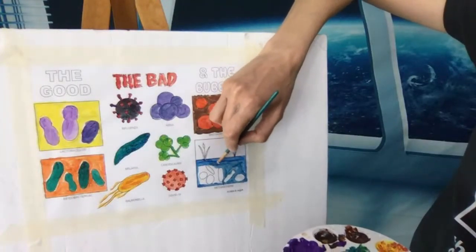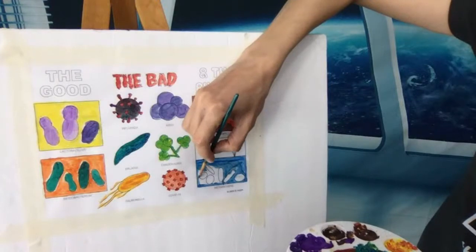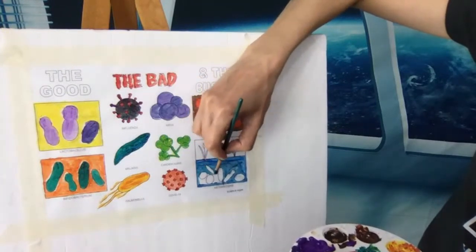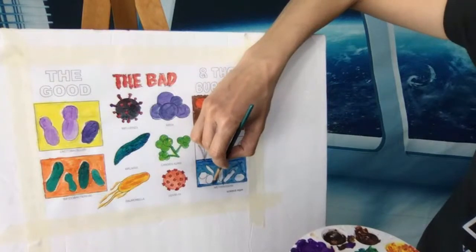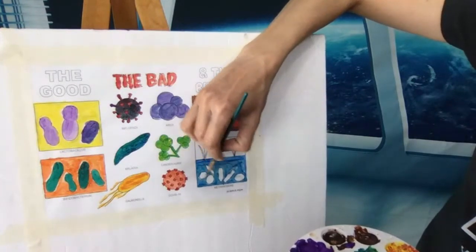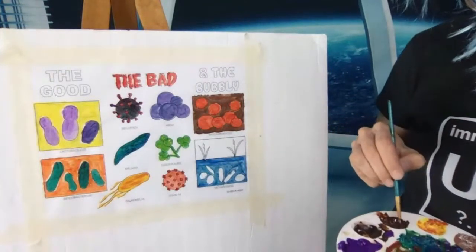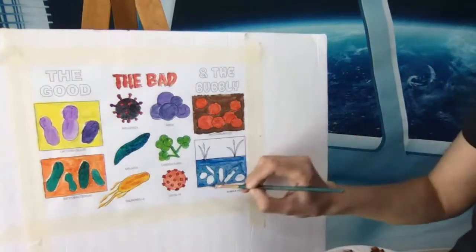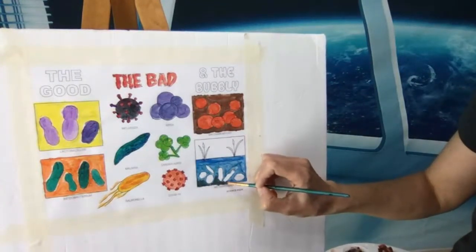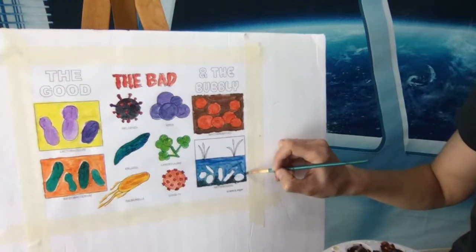And I think our swampy water would look better if it got darker and more muddy at the bottom. So that's what I'm going to try and do next. This part up here will be all blue, but I'm going to add a little bit of a layer of brown down here at the bottom because our methanogens really like that brown, mucky, muddy water in a swamp or a wetland where everything is quiet and still and you do not have oxygen getting in. So our water starts out nice and blue up here. And now I'm going to get just a little bit of brown, mix it in with my blue, and do a little bit of a brownish color down here at the bottom to represent that nice, thick, oozy swamp mud, because that's where our methanogens like to live.